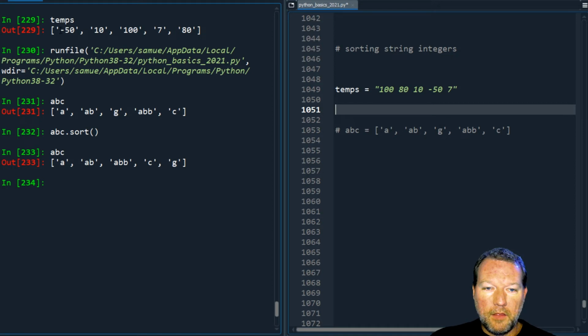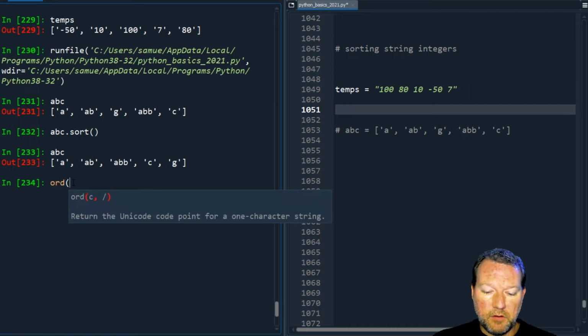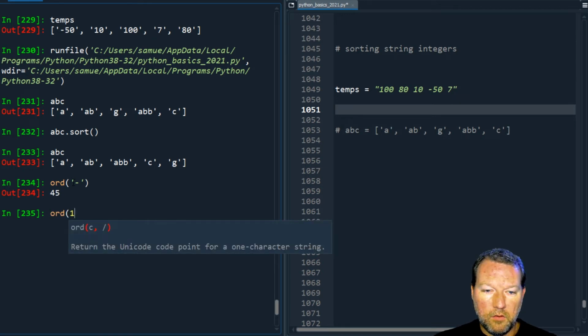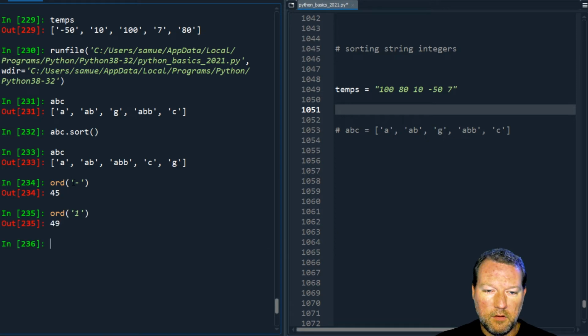So the negative, just so you can remember what is happening, these have values. So that's 45. Then ord of 1, and then what is 0? 48.